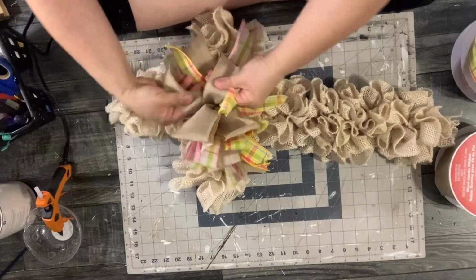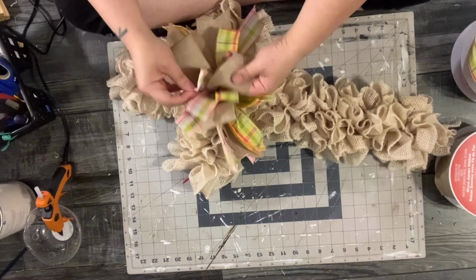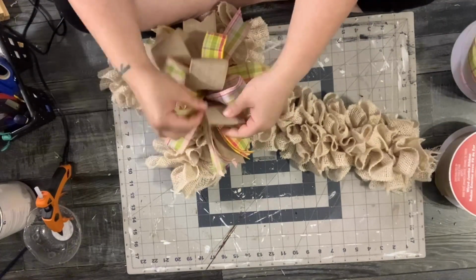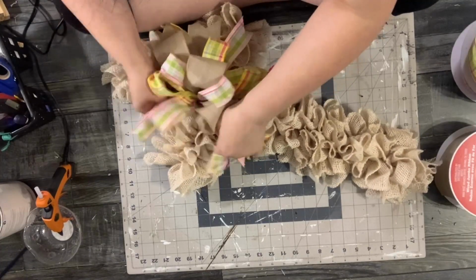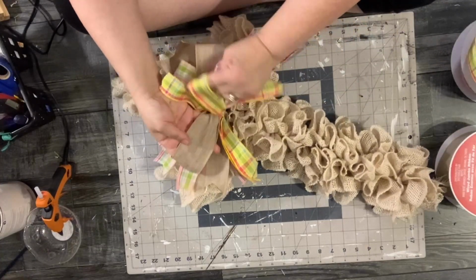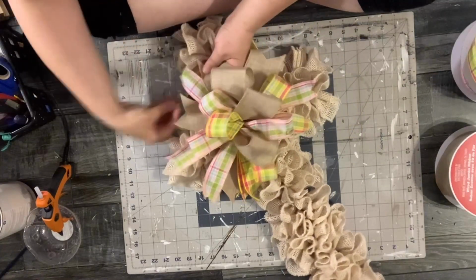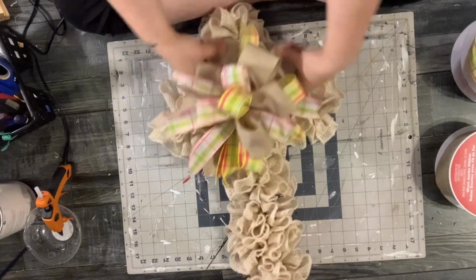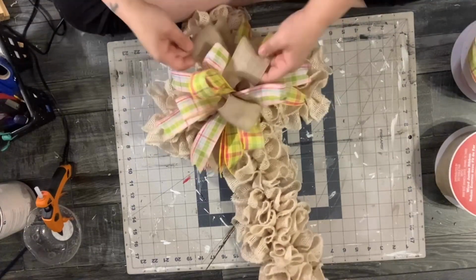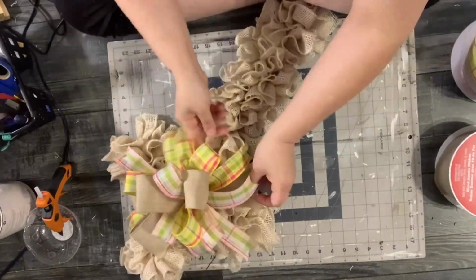This is one of the most fun parts to me in making a wreath, because I love bows and I just love seeing the outcome of bows. And I'm telling you, to make the easiest and nicest bows, in my opinion, you definitely have to use the wired ribbon. So what I'm doing with the tails is I'm just running it through my index and my thumb, and I'm giving it a little curve, so it makes it a little fluffier as well.